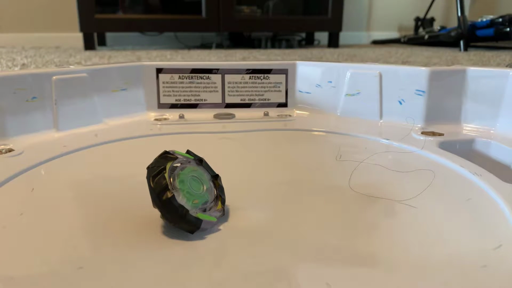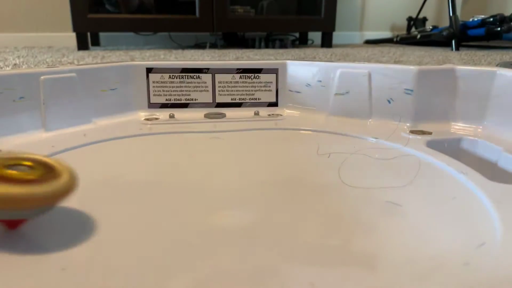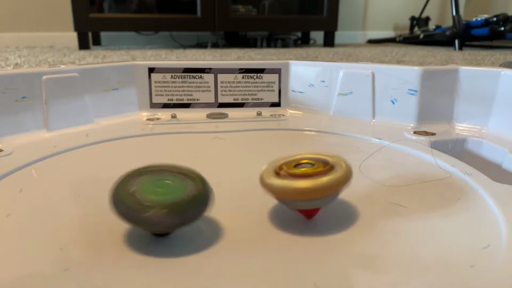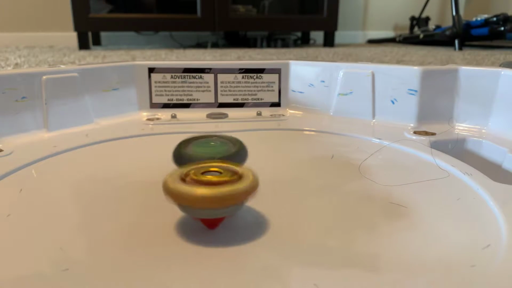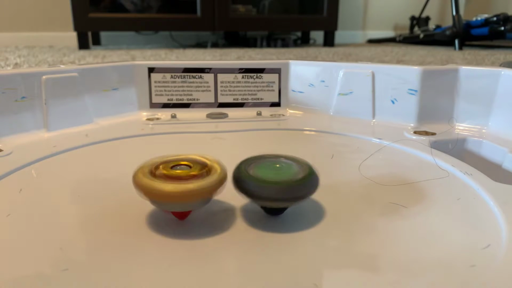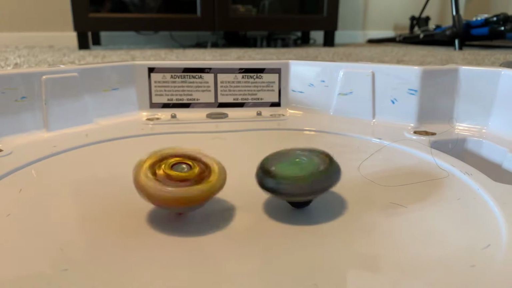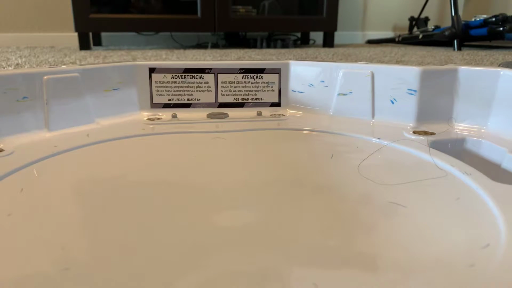Okay. Three, two, one, let it rip. Oops. 3, 2, 1, let it rip. Oh, big hits from Spryzen, but once again, it's actually helping Unicrest. Look, Unicrest is spinning faster now. Well, that's awesome.